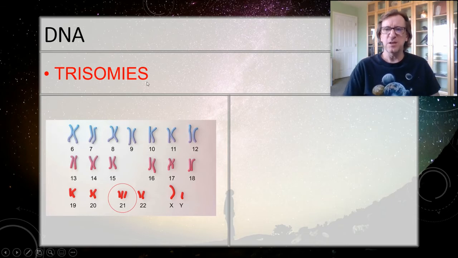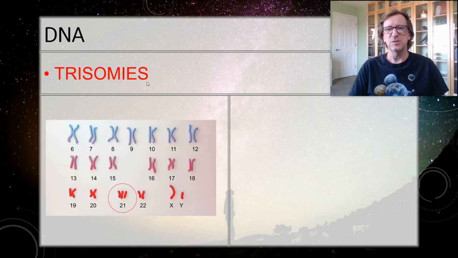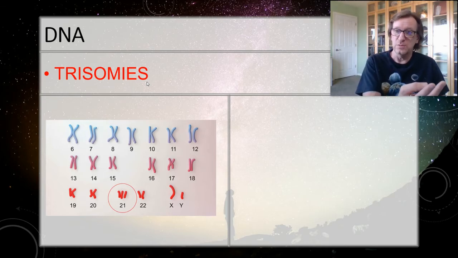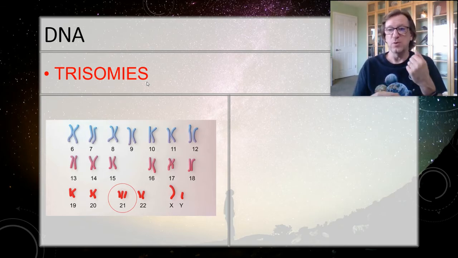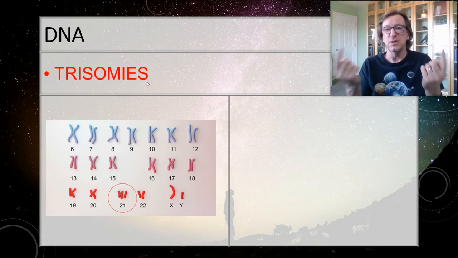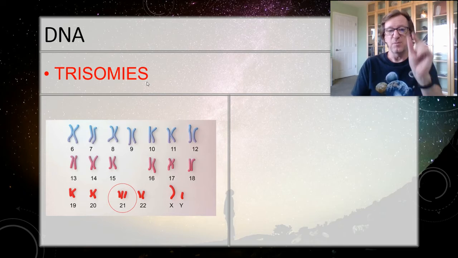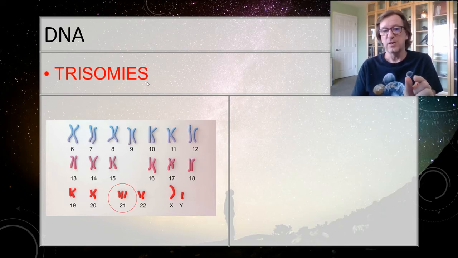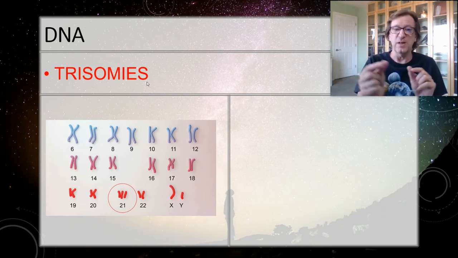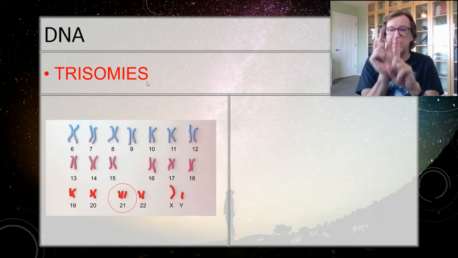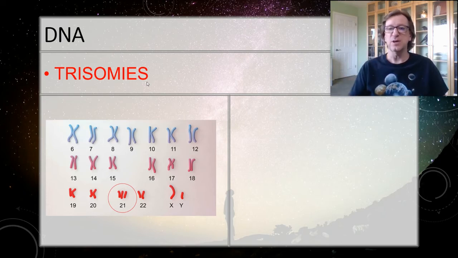There are some other problems that can come in reproduction that don't necessarily have to do with gene transfers. But remember that we have to have matched pairs for everything. Sometimes one or both of the parents will transfer two of their chromosomes rather than just one. Normally the egg and the sperm each have one of each of those. Those come together and you get a full set. If the egg, for example, happens to have both pairs from the mother, or the sperm has both pairs from the father, then when they meet up, you get 3 copies of that, and that's called a trisomy.